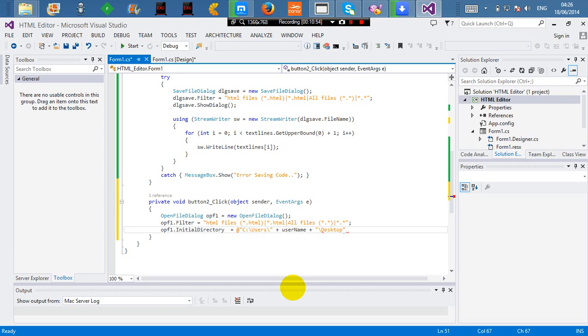I'm gonna add double slashes over here, semicolon.